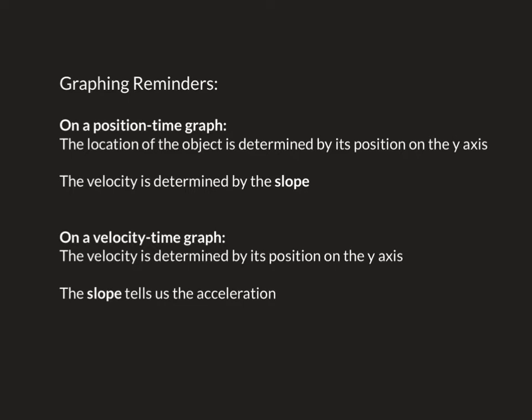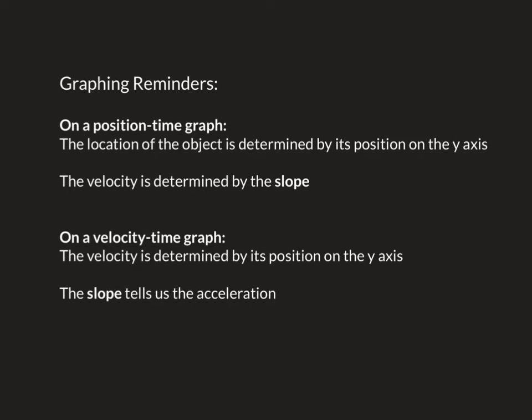But the important bit, because this is good to know, it's helpful, but where I find that students get really confused is on this point here. We talked before about how whenever I figure out the slope of the line, what that's telling me is the object's velocity. But I don't necessarily need you to always calculate the slope. I also need you to be able to interpret it qualitatively just by looking at it.